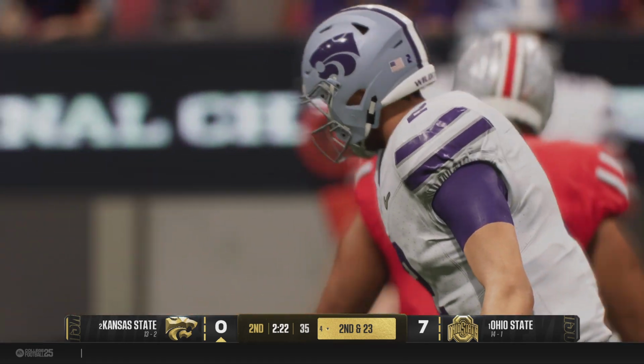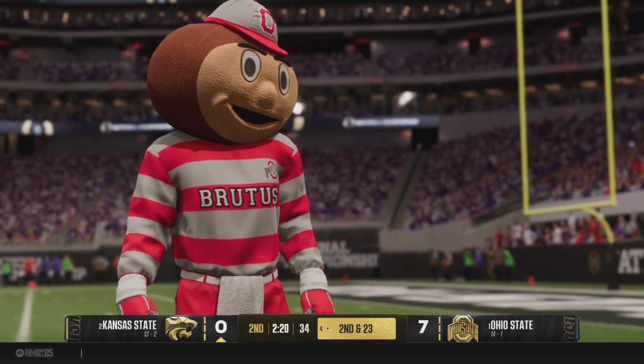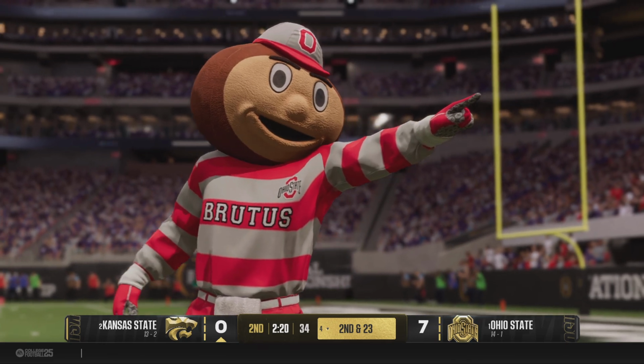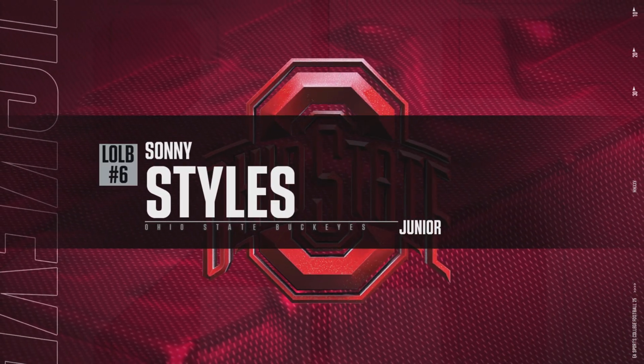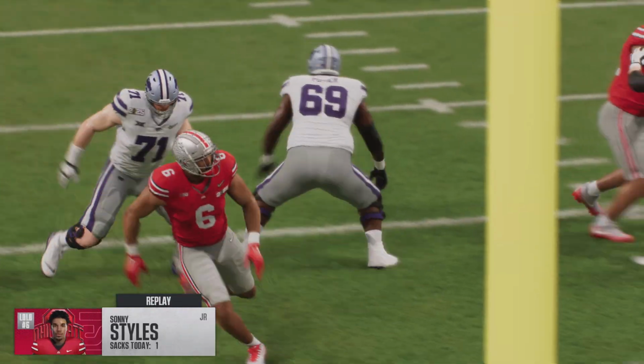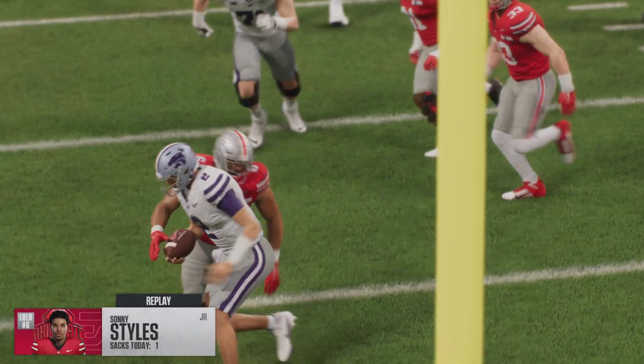Chris, I think we're starting to see a theme here in this national championship, and to me it's this defensive pressure. I don't know if I thought that prior to this game, but now that we're watching it here in this first half, that's the 2nd sack. They're getting after this quarterback in a big way today.